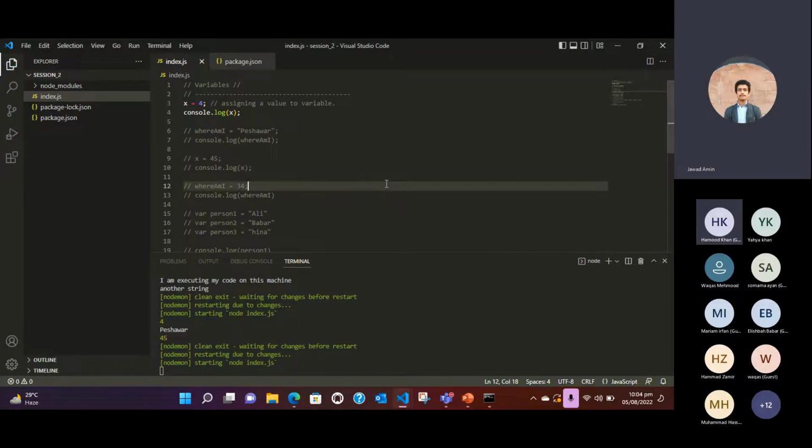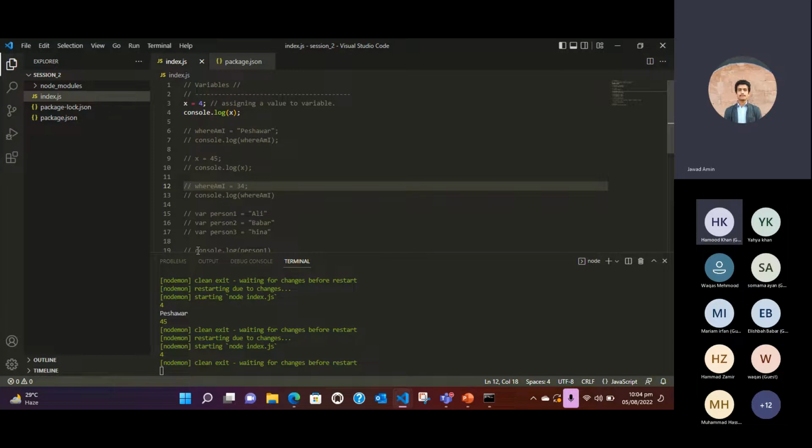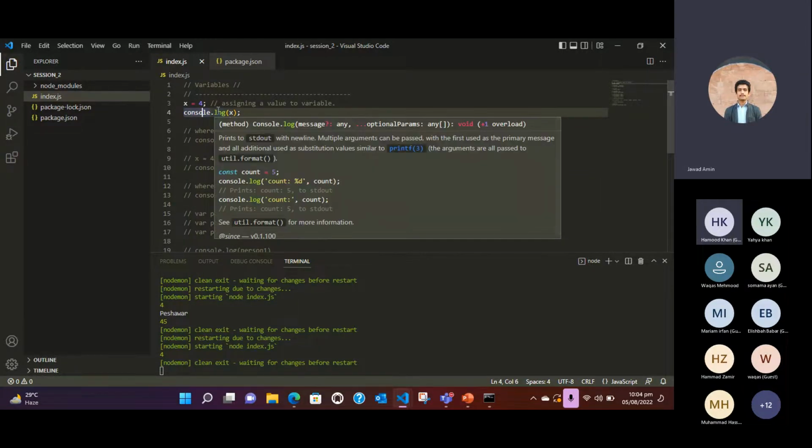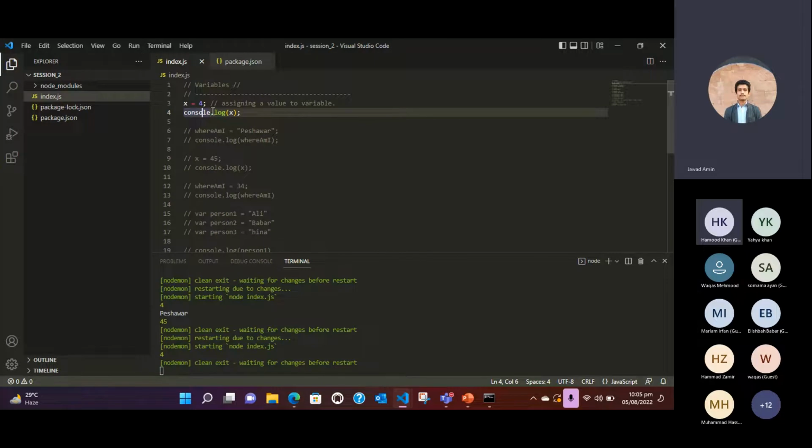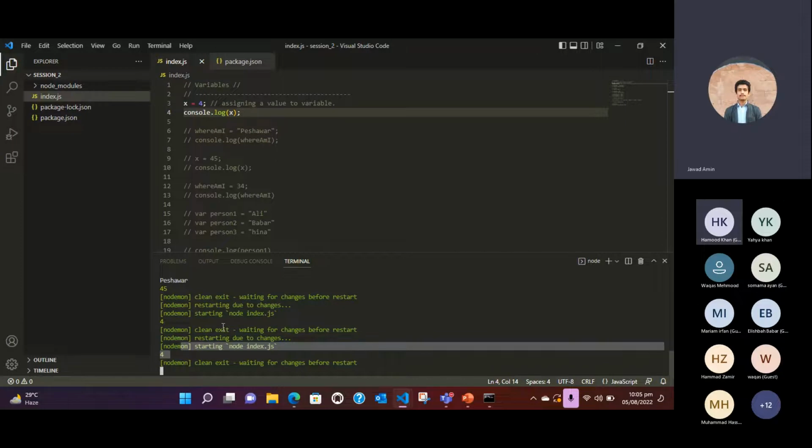So see, we started with a variable and you can see I have 4 stored in x, right? And console.log, take it as a print statement, right? We are printing on the console. In web terminology, where the code is being executed is called the console. So we are printing there on the console. The keyword is console.log, and when we give our variable into it, it prints 4 for us. You can see the 4 is written here, right?